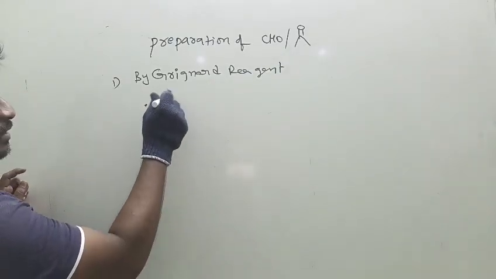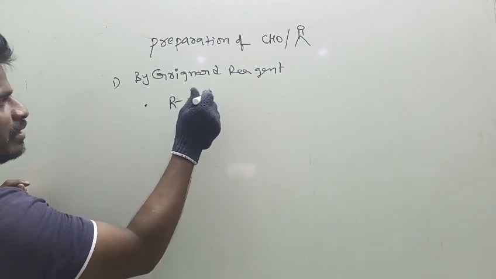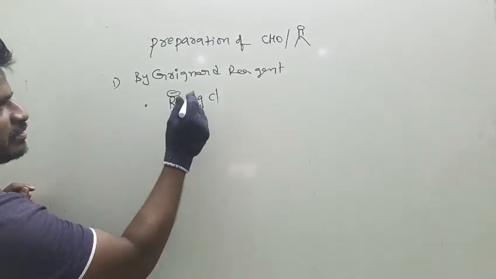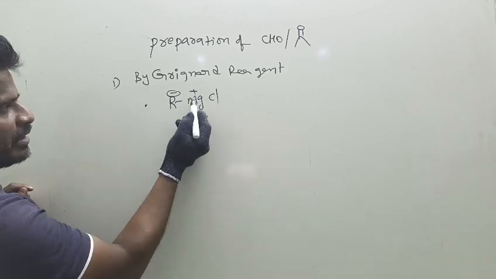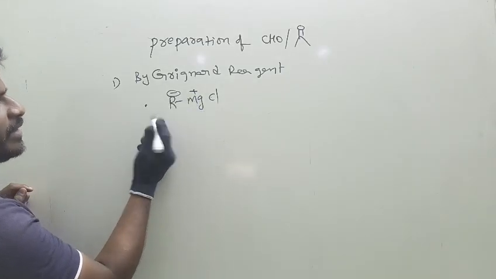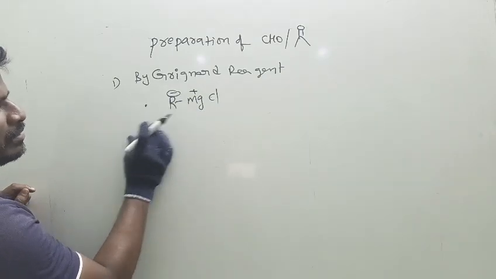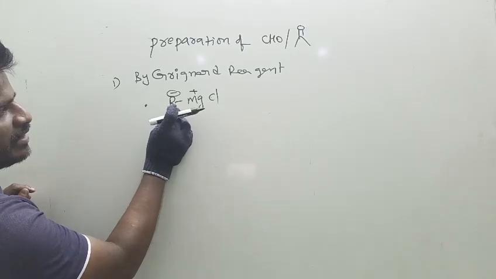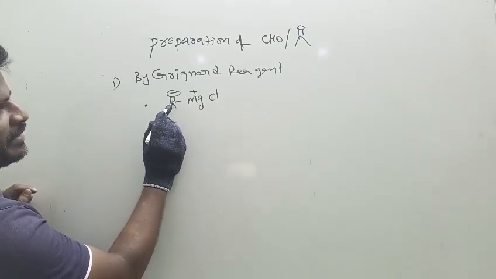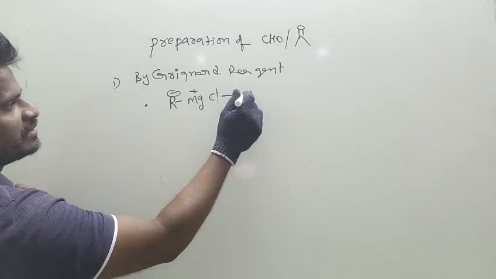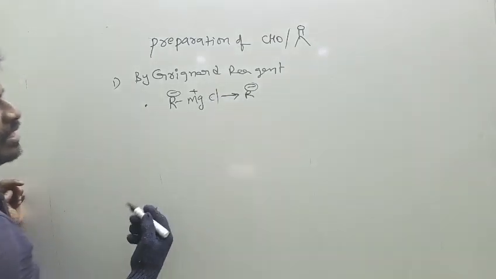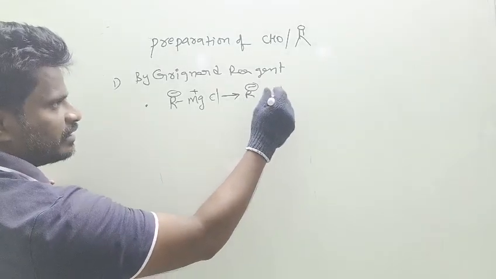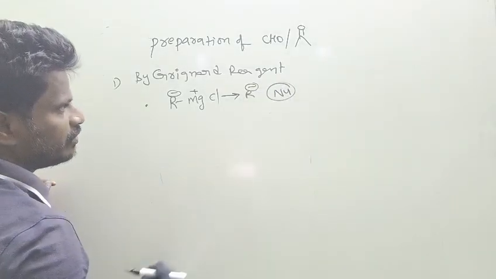Grignard reagent is an organometallic compound in which the carbon atom is bonded to a metal. Metal is always the positive part and carbon is the negative part. Between carbon and magnesium there is a high electronegativity difference. Because of that, Grignard reagent releases an alkyl anion. Due to the release of the alkyl anion, Grignard reagent acts as a nucleophile.